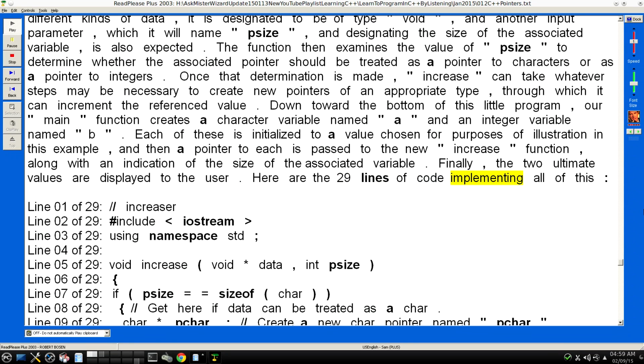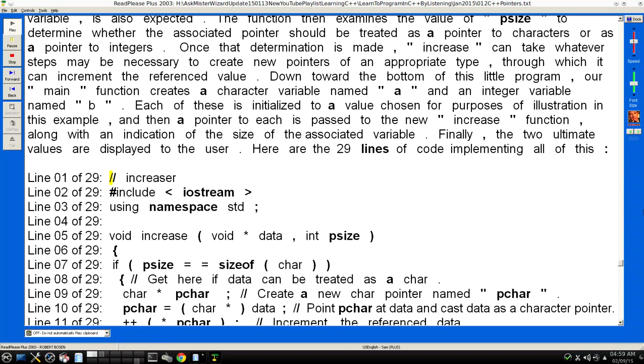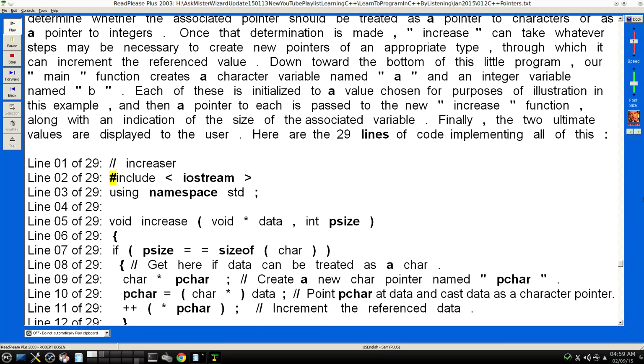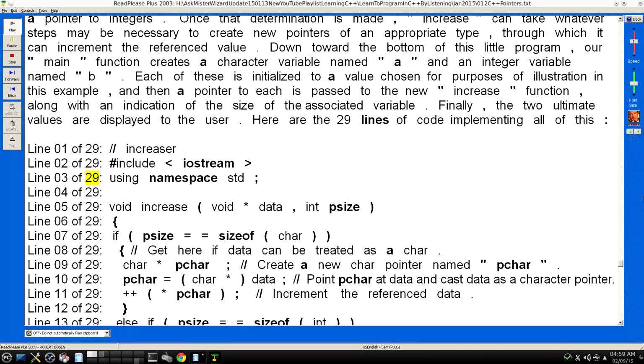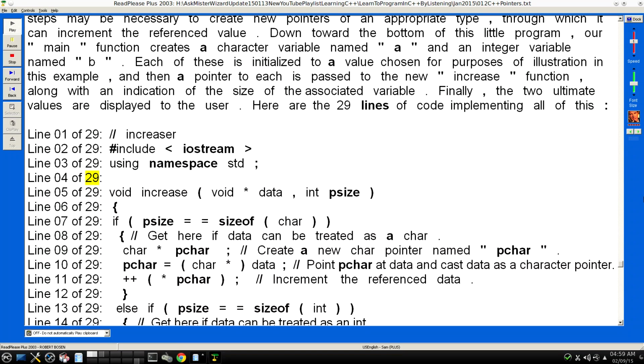Here are the 29 lines of code implementing all of this: line 01 of 29, increaser. Line 02 of 29, #include <iostream>. Line 03 of 29, using namespace std. Line 04 of 29.